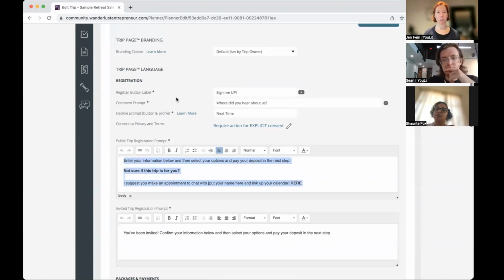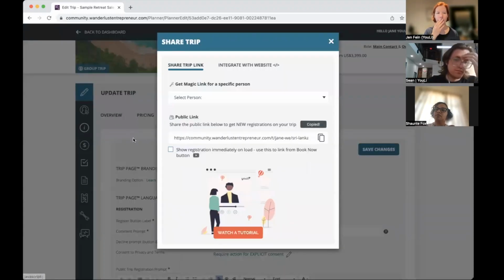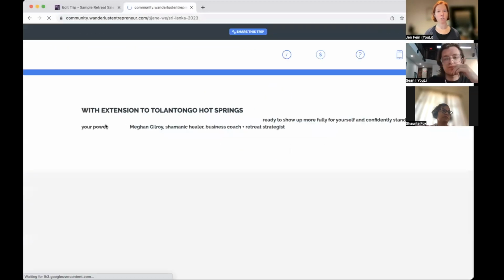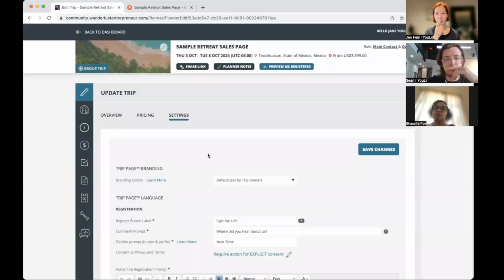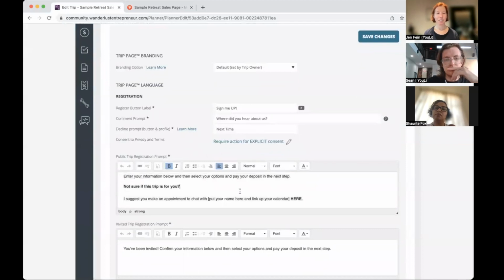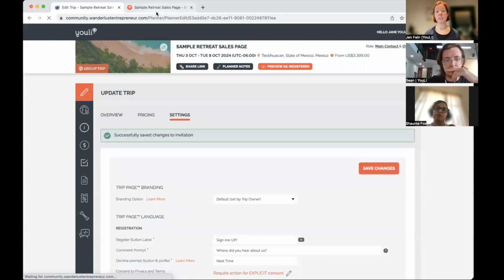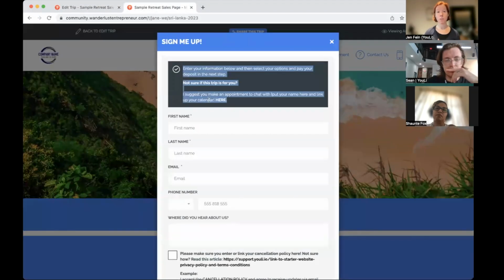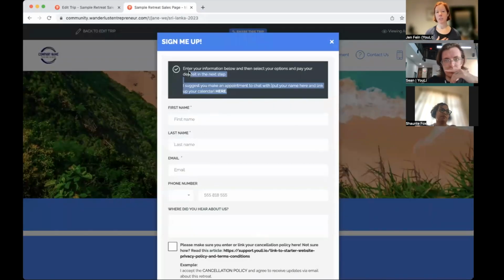So that's the kind of thing where, again, you can click on your share link and you're thinking, oh, what is that going to look like? You can just open a new tab and then you can click on that sign me up button and you see it there, right? So if you're trying stuff out, you can jump back and say, yeah, I don't want it to say that, right? So you take that out. And this is why it can be nice to be working from the sample that Dr. Sherry provided, because you can work off of the sample content that she gave you. And so now you can see it's just disappeared. So, sort of work through that.